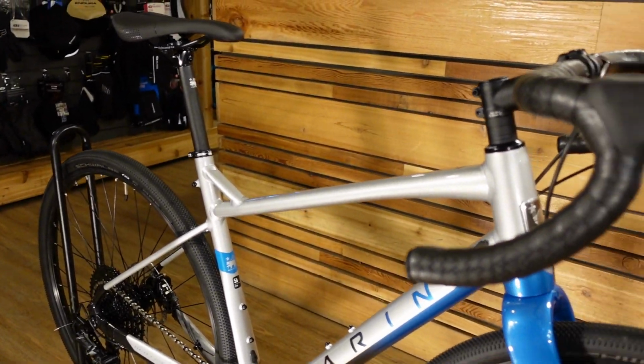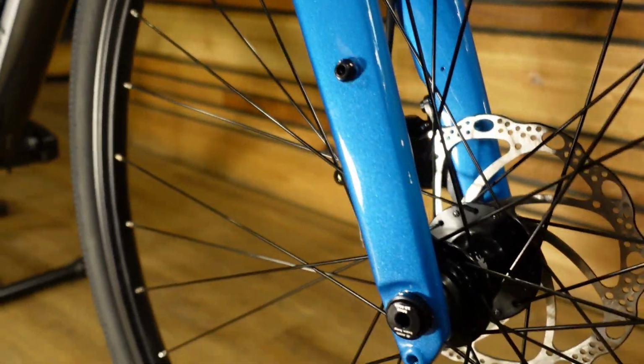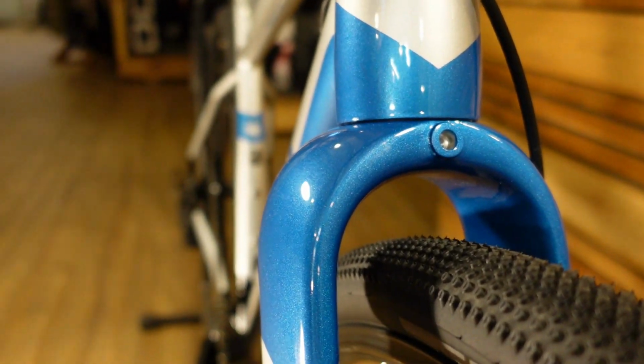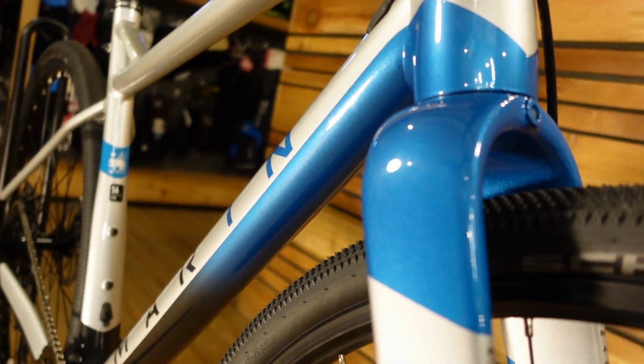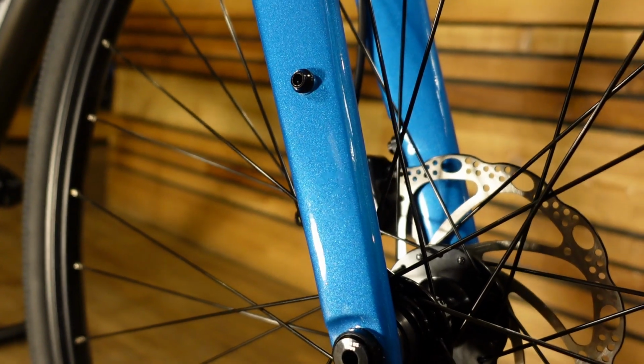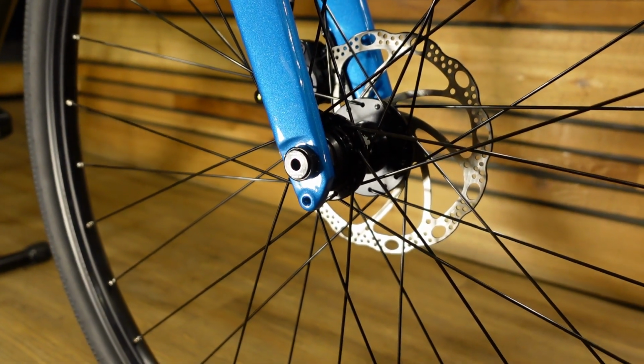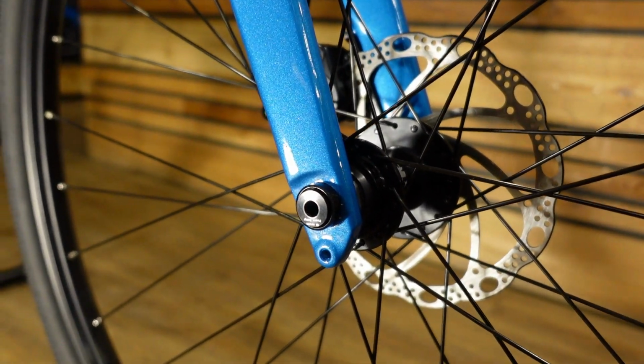thru-axles on a frame and fork are something you barely see. Speaking of the fork, a really, really nice carbon design in this case. Nice because it's a pretty burly looking thing. You get tons of tire clearance on here. You have about 60 millimeters of width at the tire there, compared to on the back on this frame, you have about 50 millimeters between the chain stays, which gives you that ability to go up to about a 45C and still have a little bit of room for mud on your tires.